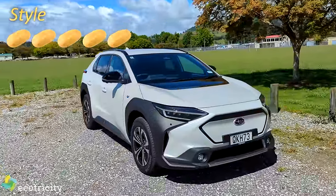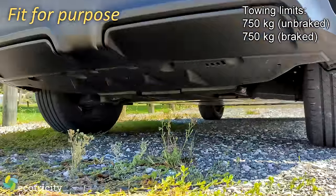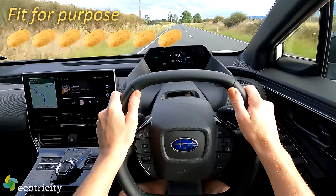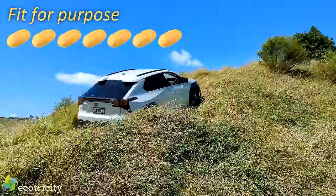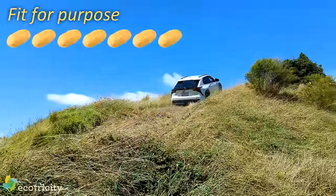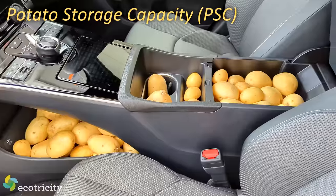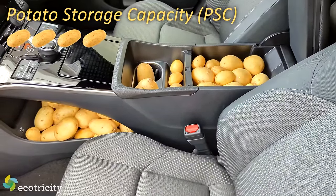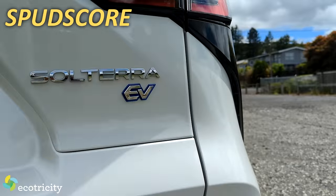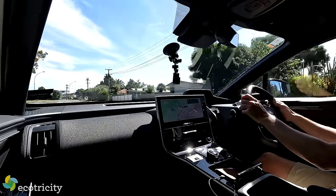It's not ugly and it's not sexy, it's a pretty normal looking car. Is it fit for purpose though? Well, yes and no. I'm giving it 7 spuds because while its range might mean an extra charging stop on a long distance trip, when it comes to scampering up hills, it is the most agile all-round EV that I've ever driven. But it's the all-important MPSC that matters, and I can only offer the Solterra 4 spuds due to its lack of glove box, as it refused to accept more than 42 starch bombs, which gives a total spud score of 58. And there you have it, that's the spud score for the Subaru Solterra.